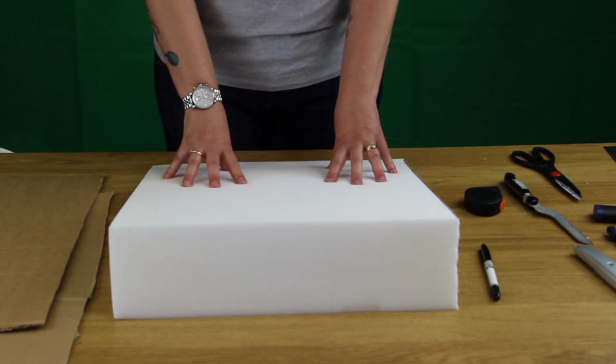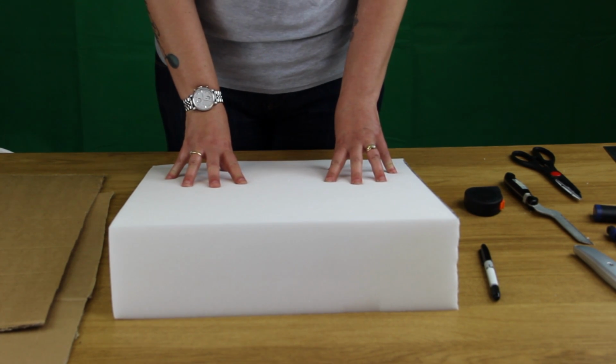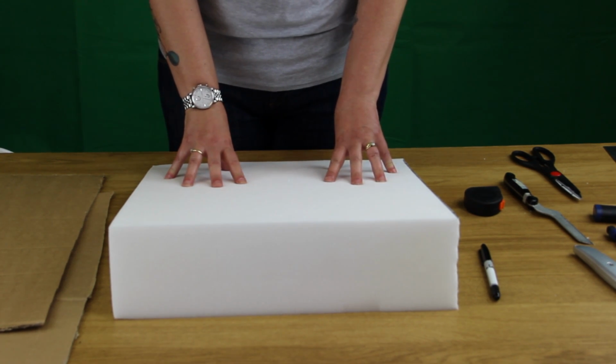Hello, today we're going to create a made-to-measure wedge with a curved angle, so it would fit into cots that have a rounded shape, an oval shaped head, or a side sleeper cot, for example, that bolts onto the side of the parent's bed and it has an oval shaped mattress.